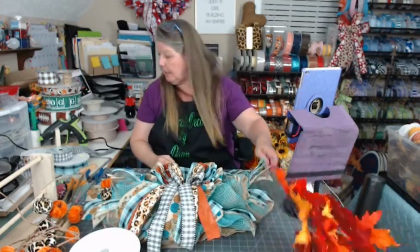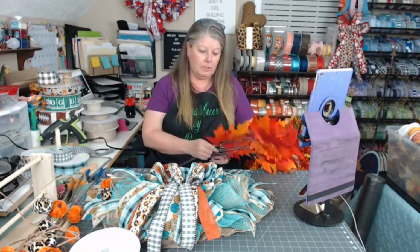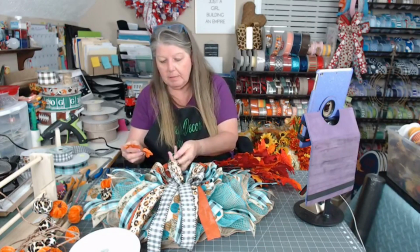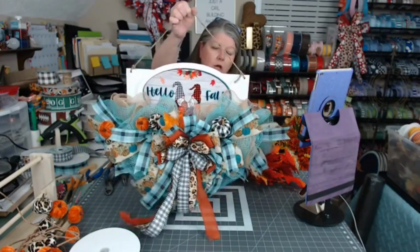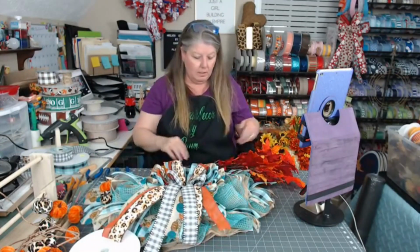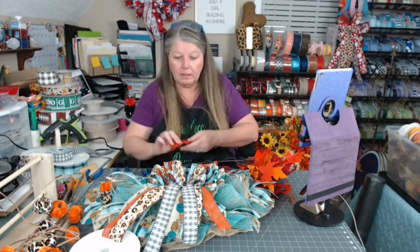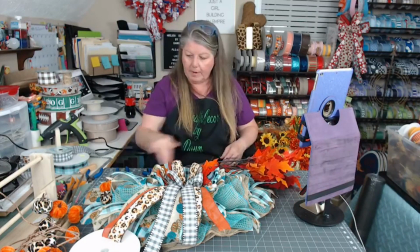And then, of course, I forgot the leaves. I was going to put the leaves in it. So I'll have to check and see where I want those to go, because I don't want to use these really dark ones. I want to use these lighter ones, and put some of these in. Maybe put them in my bow, because there's leaves in the sign. If you look at the sign, the little gnomes, there's leaves above them and all around them. So I'll throw in some leaves to go with that as well. I'll have to look at that and see where I want to put those. I think that's what I'm going to do. Put some leaves there, put some around the top.